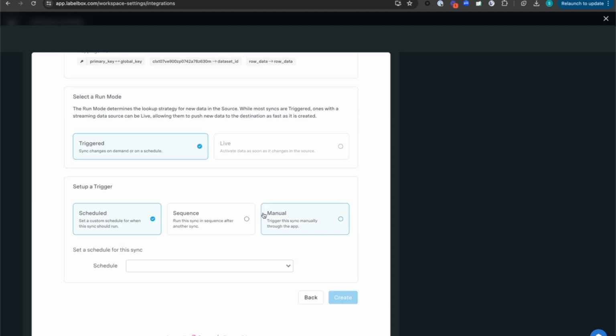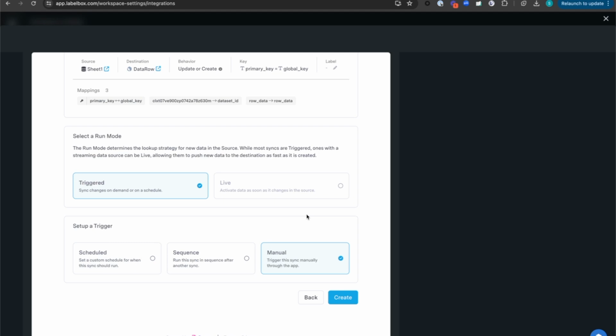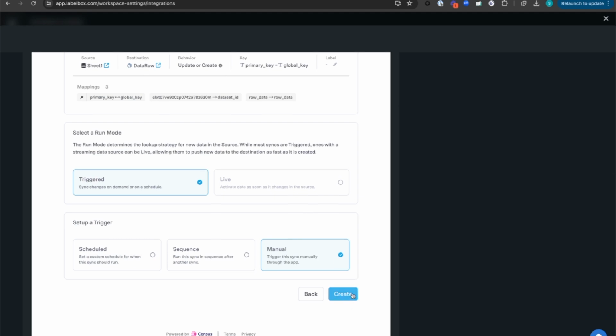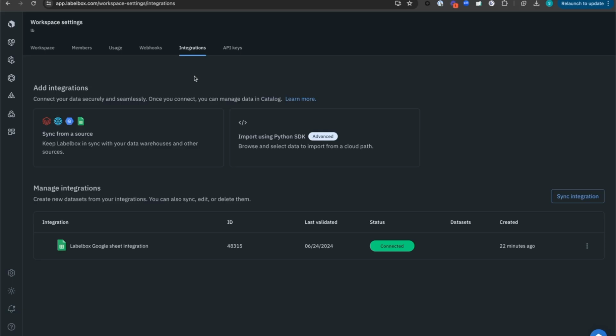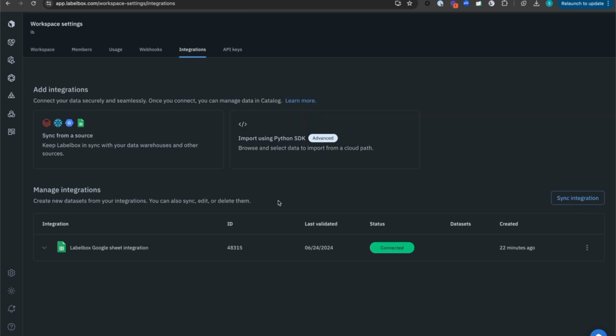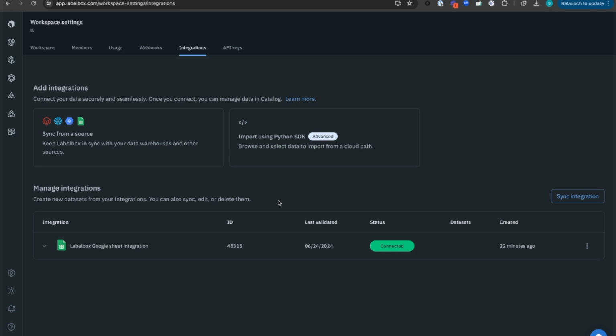For this demo, let's just do a manual sync. So I'll click manual sync and select the create button. Now it's shown that the sync has been successfully created. Census will again take a few seconds or minutes to start syncing the data into Labelbox.